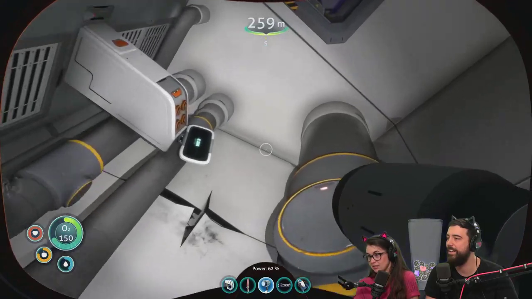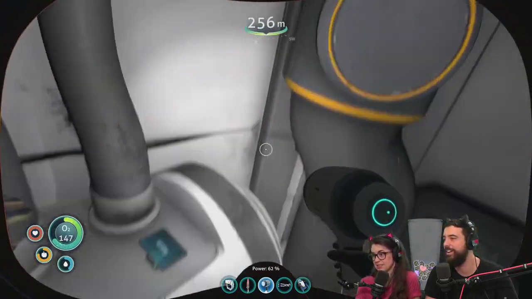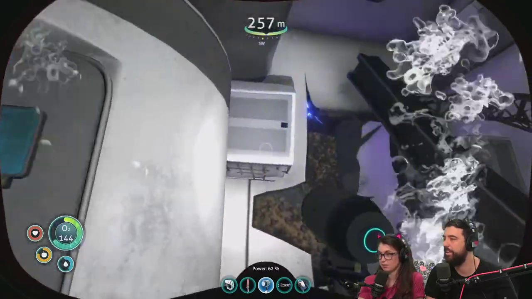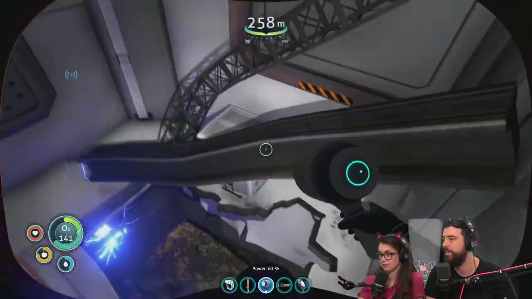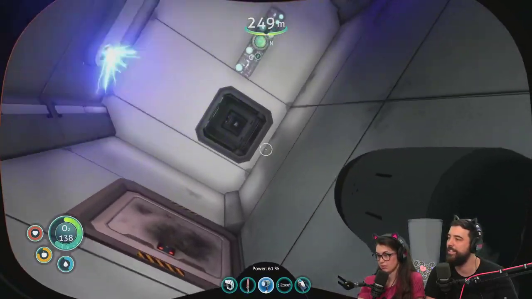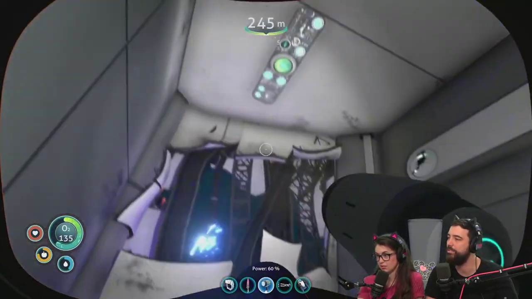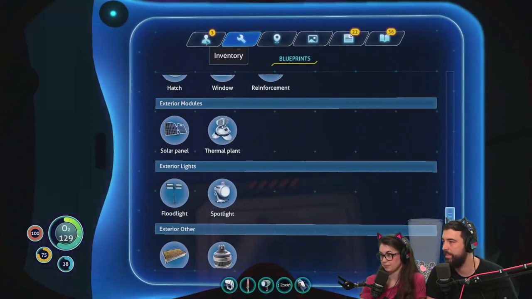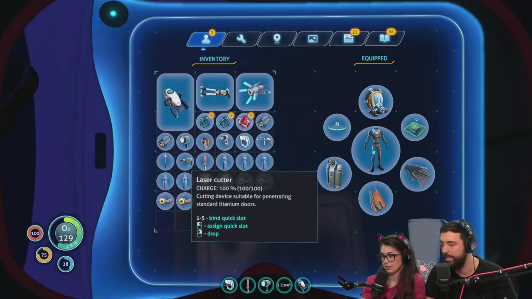Come on. Oh, wow. This is disorienting. Is that a PDA? Nope. Oh, they glow more. Oh, man, there's a door you can cut through. The disorientation is real. Here, turn around. You can cut through that. Good thing I brought the laser cutter.